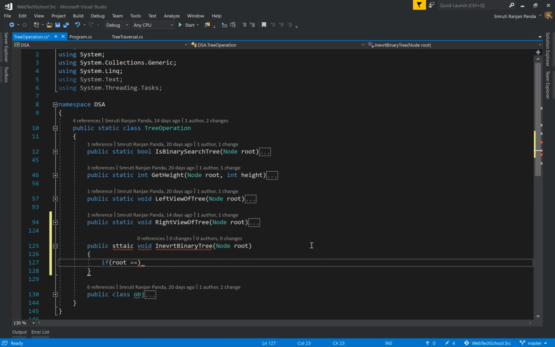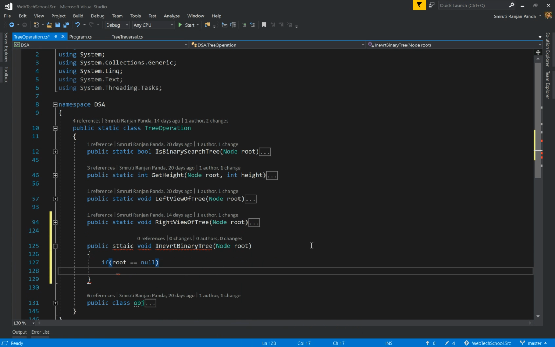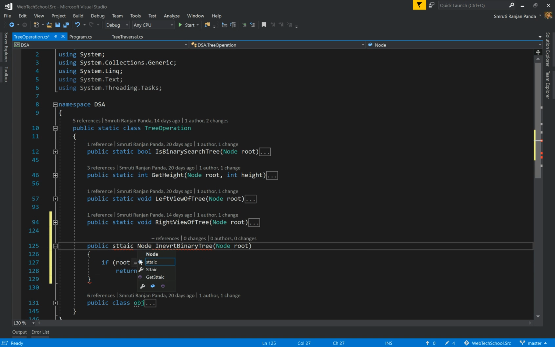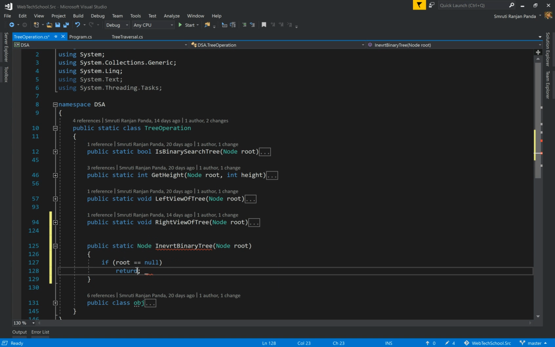So we'll say if root is equal to null, then we'll simply return. Okay, so instead of void, we can return the root node as well. So I'll return a TreeNode, and let's fix this. So if the root is equal to null, then we'll simply return the root value.